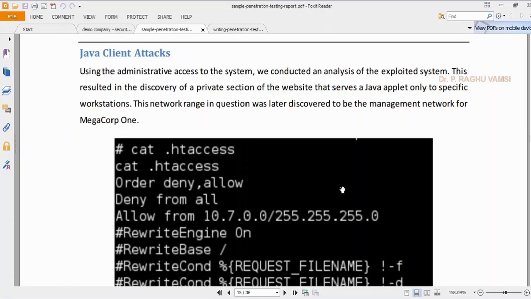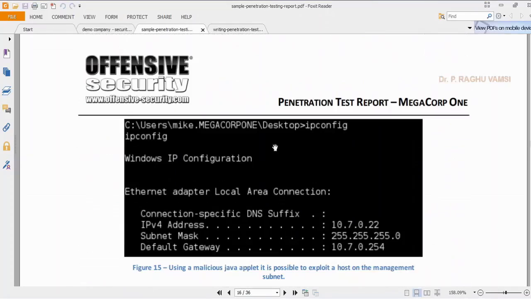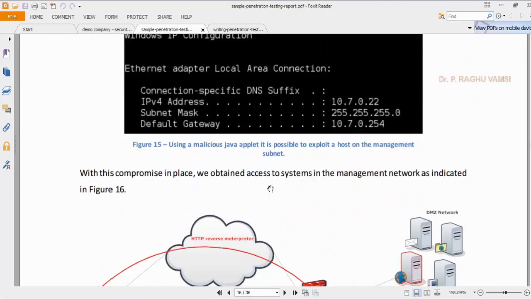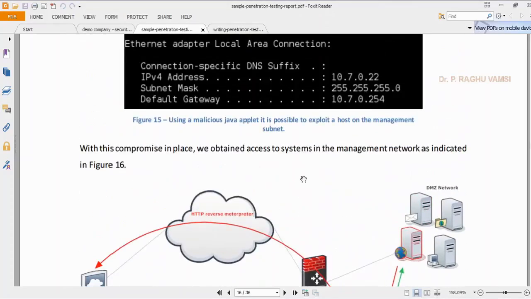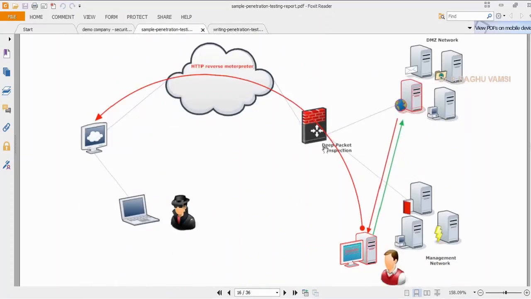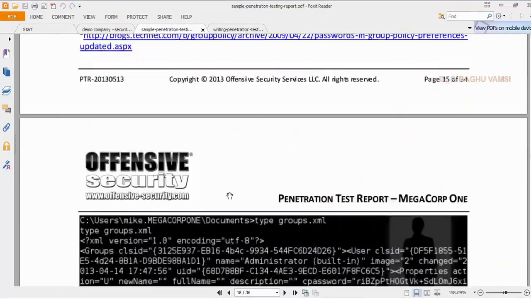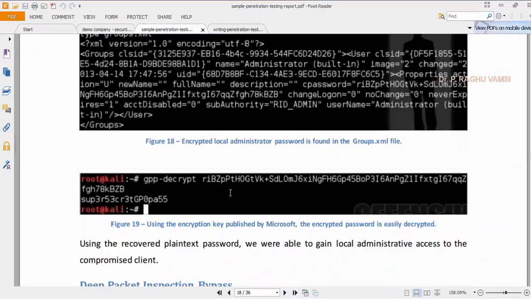In this particular Megacorp web server, they found the Java clients available. They tried to check for the Java client attacks, and went for checking the IP config and they got the IP information, because whenever the bypassing of the firewall was done, because of ARP they can get what are the IP addresses attached to the system. They noted down that IP address information, and finally reported these IP addresses and the corresponding privileges they have checked.